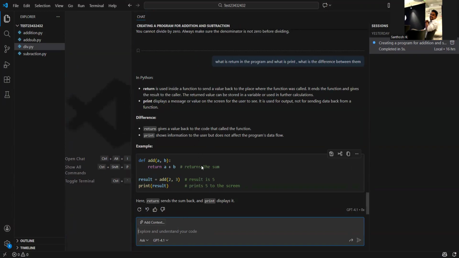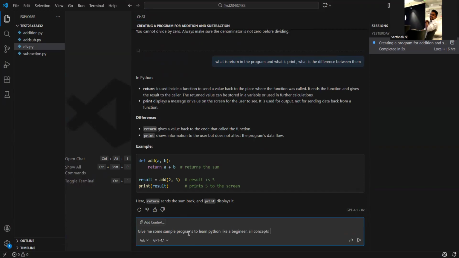See, with these simple programs, you can ask the Copilot itself, give me some sample programs to learn Python like a beginner.